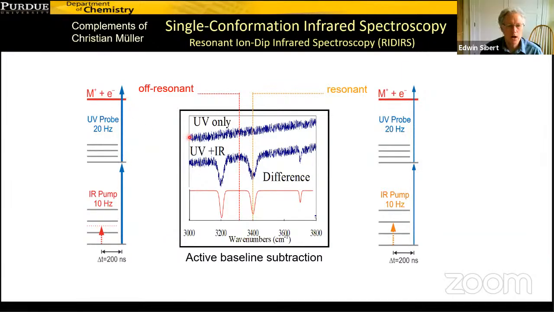So what you're doing is you're measuring the arrival of ions at your detector as you keep doing this 2-photon excitation. But if you precede it with an IR laser pulse, and this IR removes population from the ground state, then there are fewer ground state molecules that can then absorb 2 photons and fall apart. So what happens is you get these dips in the collection of your ions. And if you take the difference between those 2 spectra, you get Tim Zwier's beautiful spectra.